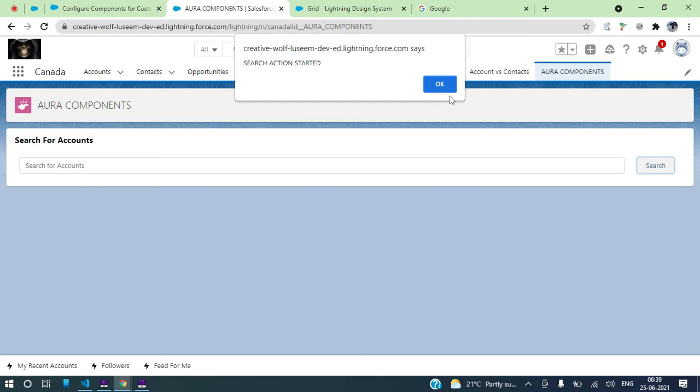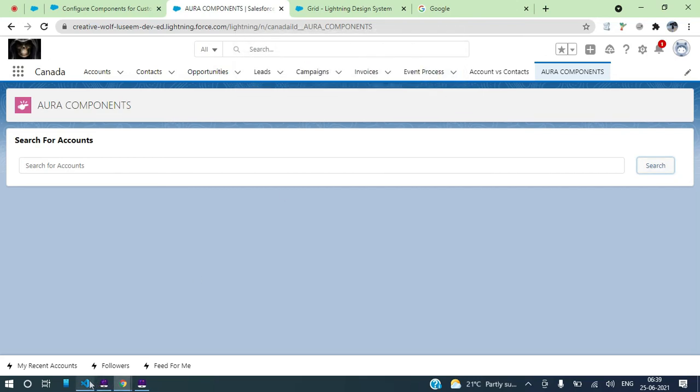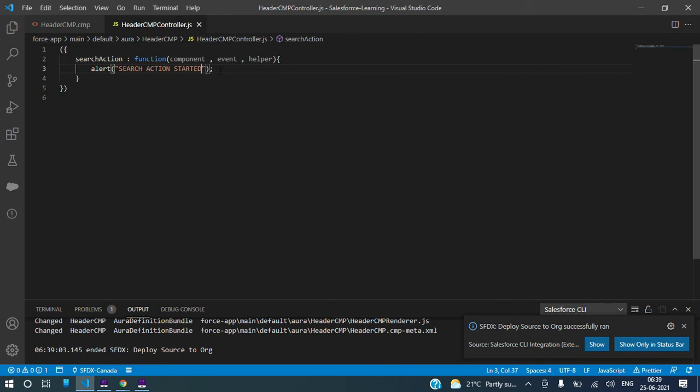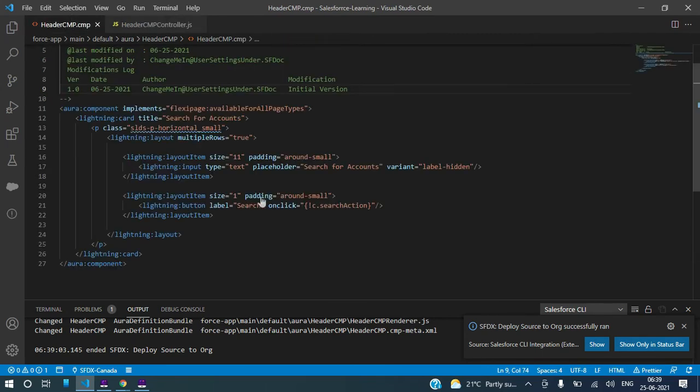And how are we calling that method? By simply onclick c dot searchAction. Clear? Any questions?